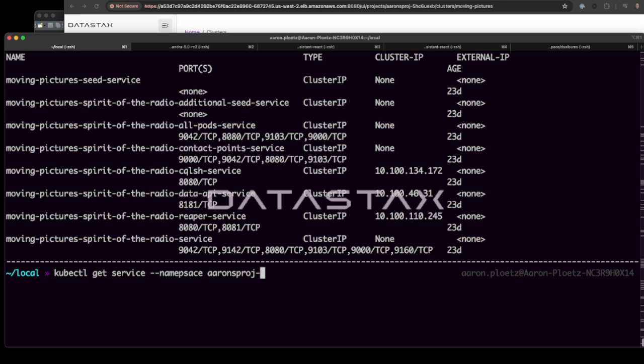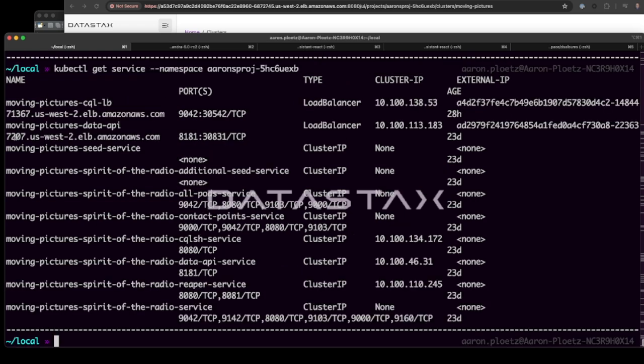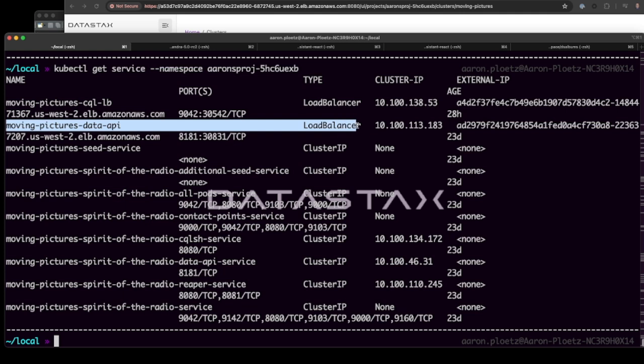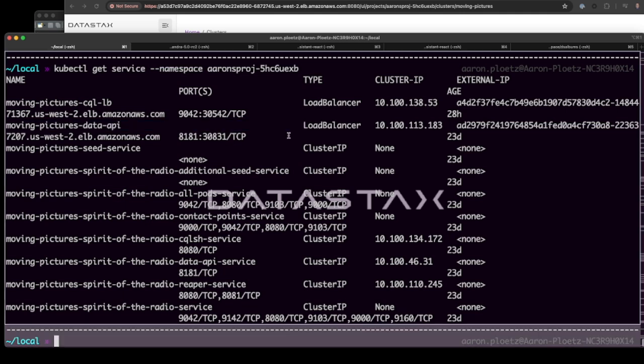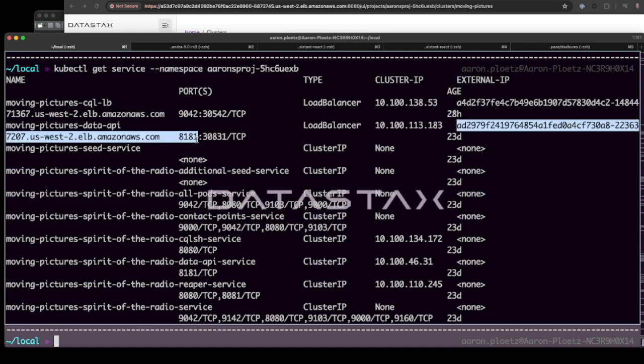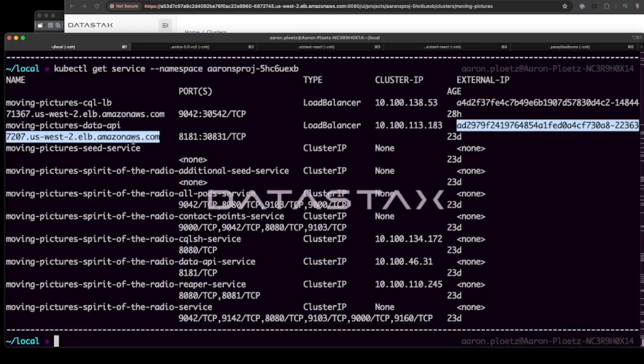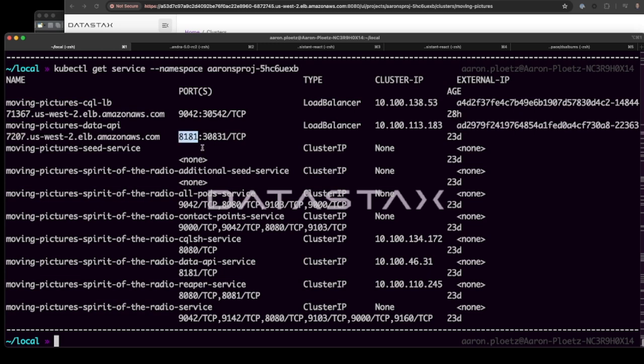And then we want 5HC6UEXB. You can see that the Moving Pictures data API has indeed been exposed as a load balancer. And this is the external DNS entry that I can use on port 8181 to reach that.